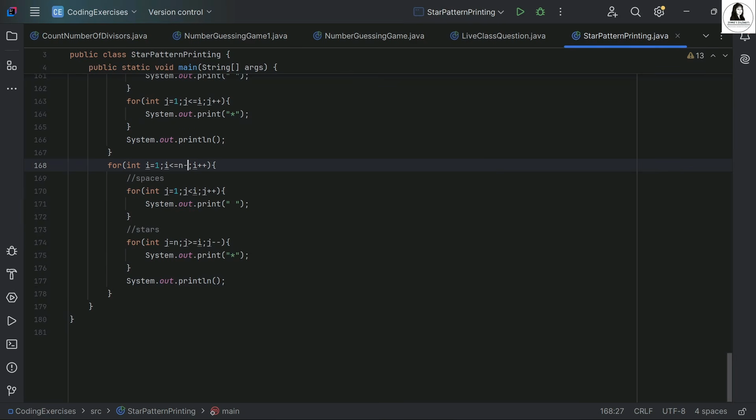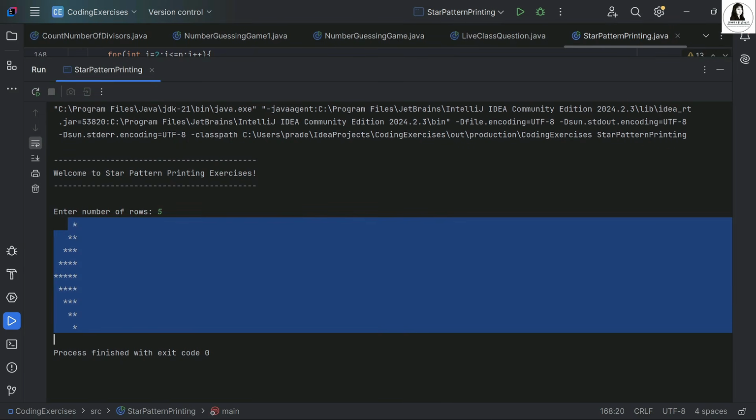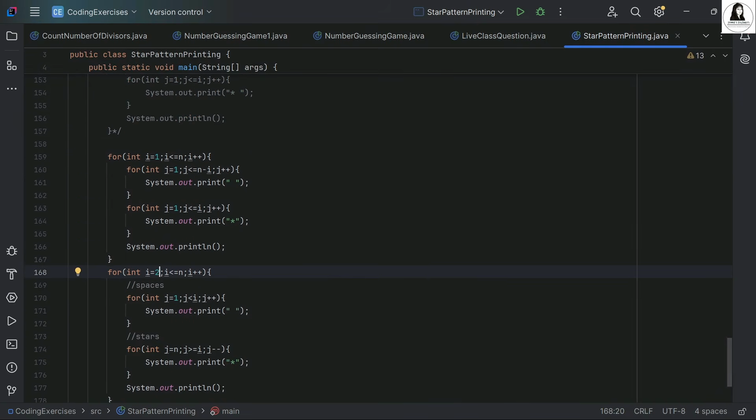You have to change something. We can do one thing, it should be I from 2 to n. Let's change this 2 to n and see what you are getting. See, now it's working fine. So like this, you have to change a little bit. Just think what you can change. Or if you are not getting what to change, then dry run this and then you will definitely get what you need to change to get the exact output.